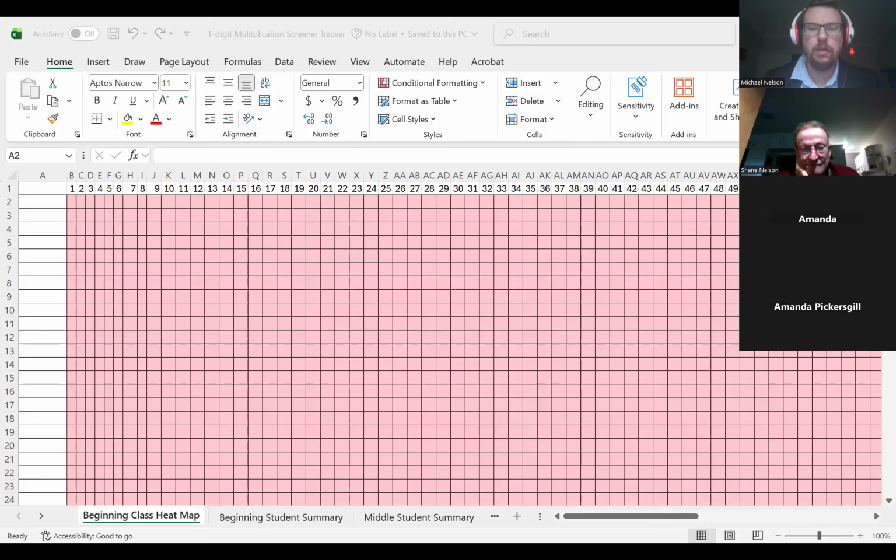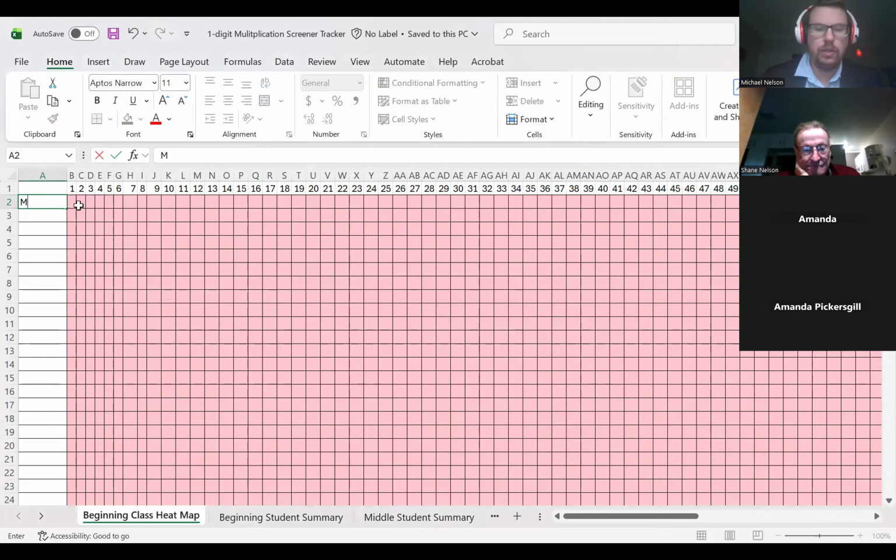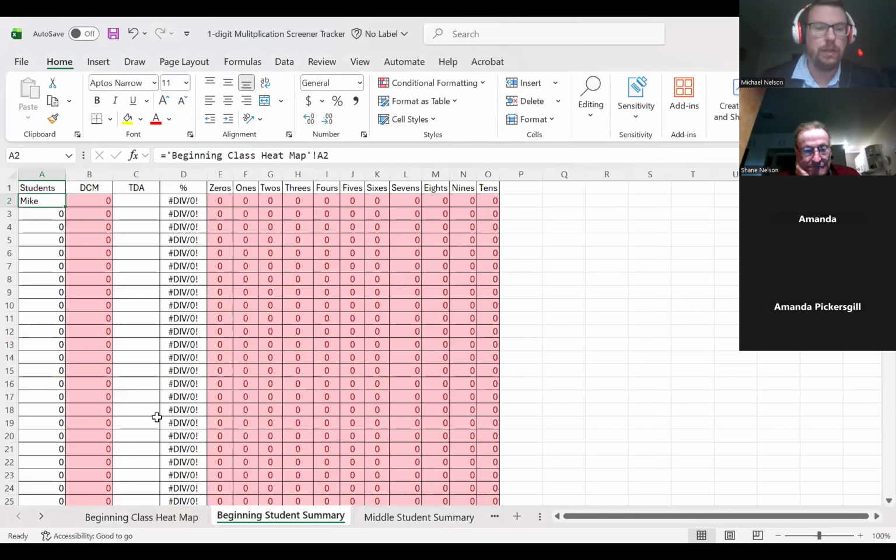And I'll just share my screen. All right, and our data would go into this. We're looking to move this more to a digital platform, but we want to get it right. So I completed this test. We enter the student name. That's the only time we have to enter the name. In all the other documents, you'll see it's filled across.